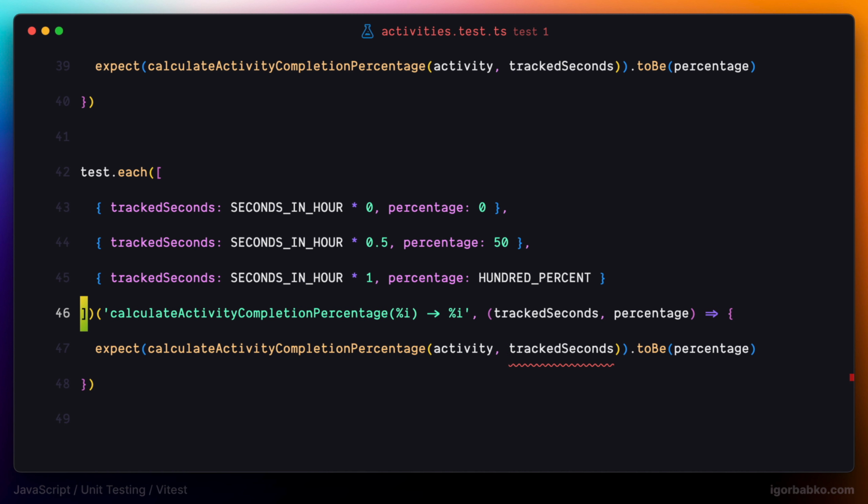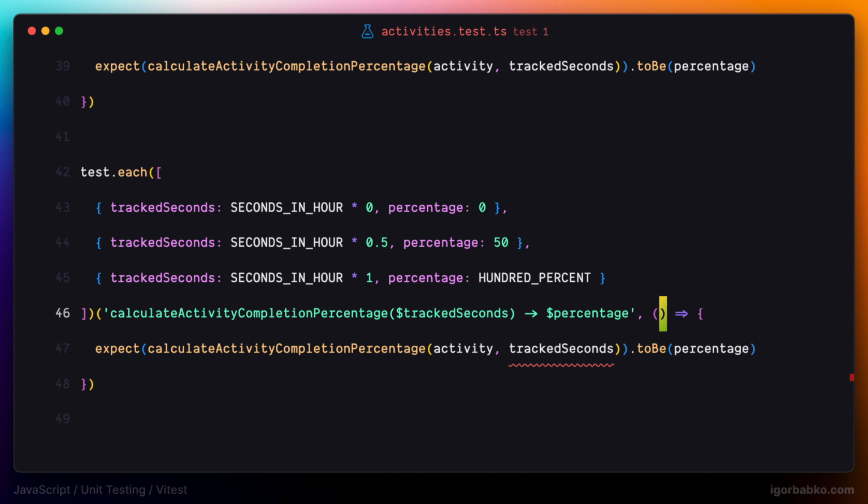And then to reference these values in the test description, instead of using %, we have to use the $ sign and the property name. So in here I'm referencing the property with the name tracked seconds, and right here let's use percentage. And the way we are accepting parameters in the testing function is also different.